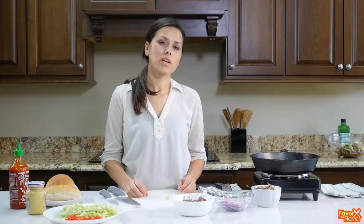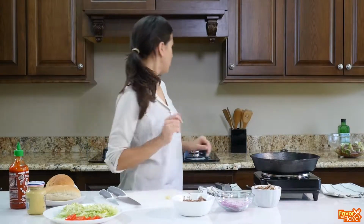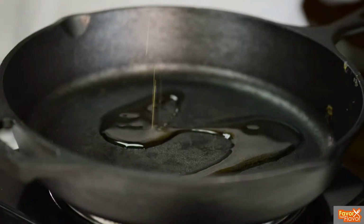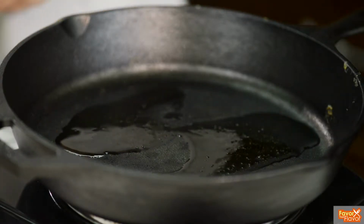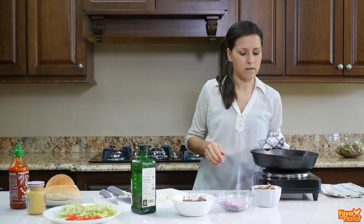Today I'm gonna show you another dish you could do with leftover pot roast. So we are going to start with the oil. I'm gonna grab some extra virgin olive oil. Just drizzle some, about 2 tablespoons. And I already preheated my pan on medium heat.